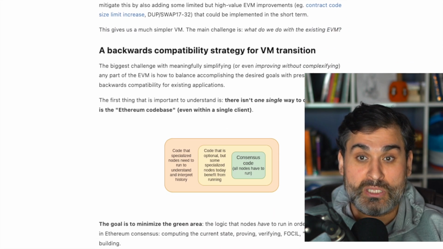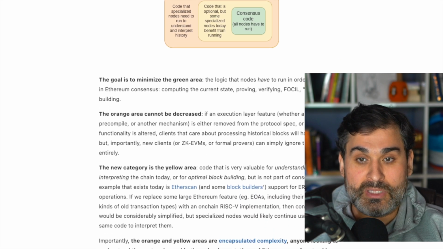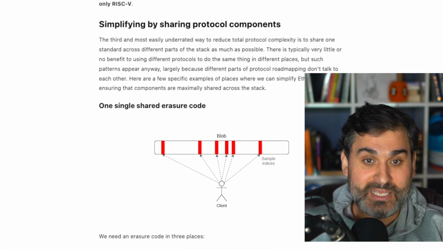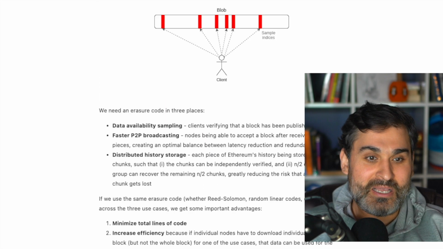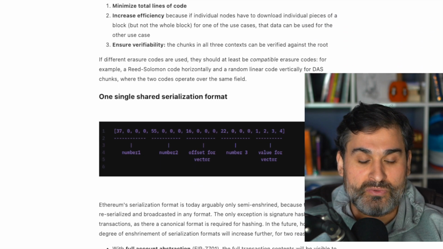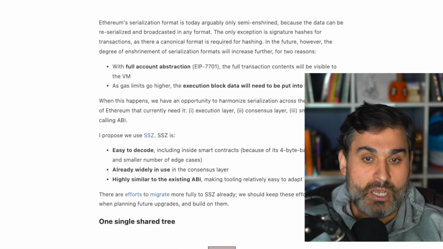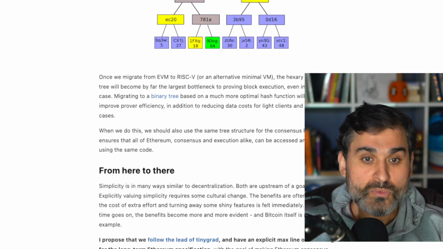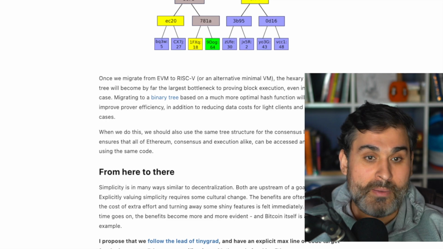He says there isn't one single way to delineate what is the Ethereum code base, and then there's more information as well. So yeah, this is a really interesting post by Vitalik. Got some interesting feedback because Bitcoiners are like, yeah, Bitcoin's the best, blah, blah, blah. But I think this just shows how seriously Vitalik takes looking at the longer term picture and seeing where Ethereum can be in a few years' time. So read all of this if you want the full information.